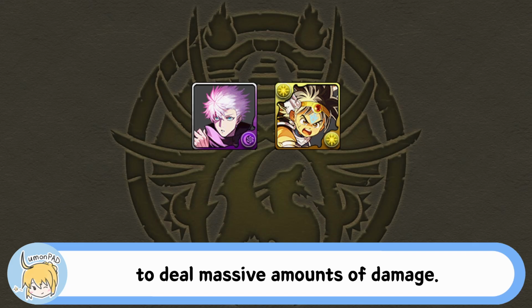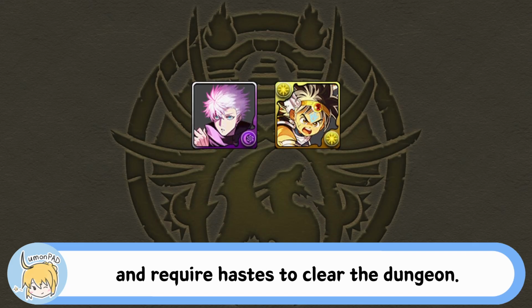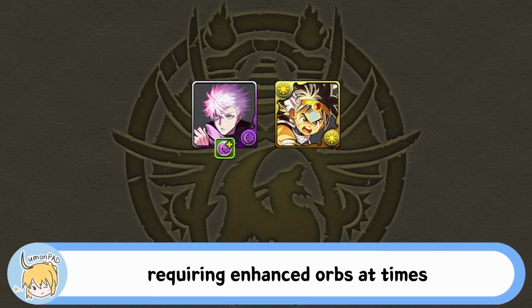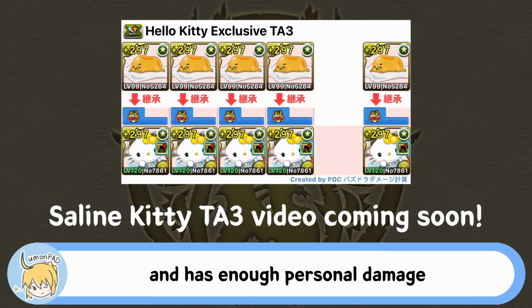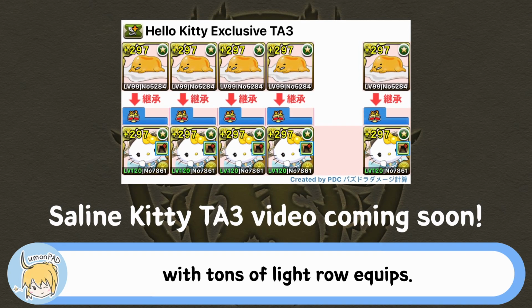massive amounts of damage. However, neither are full systems and require haste to clear the dungeon. Gojo also has issues with damage, requiring enhanced orbs at times to reach the required damage threshold. Saline Kitty forms a full swipe system with 5 copies and has enough personal damage to reach required damage thresholds with tons of light row equips.